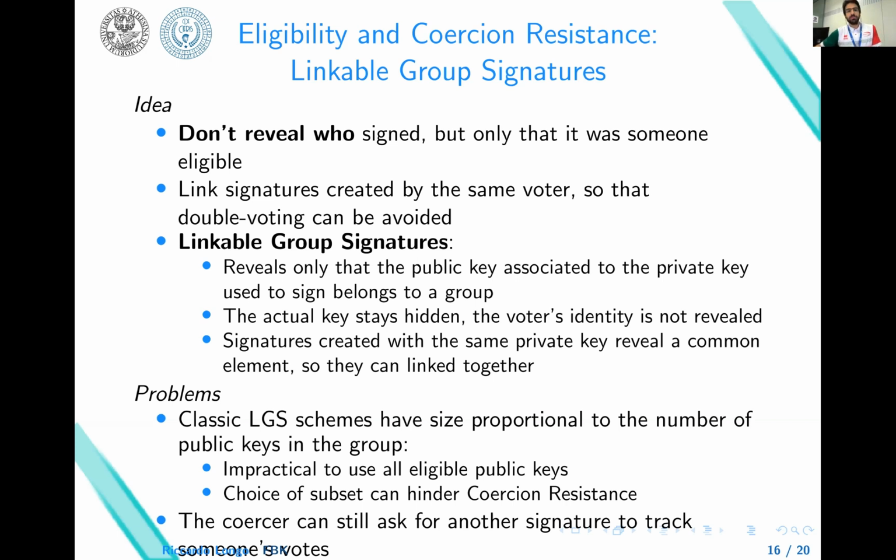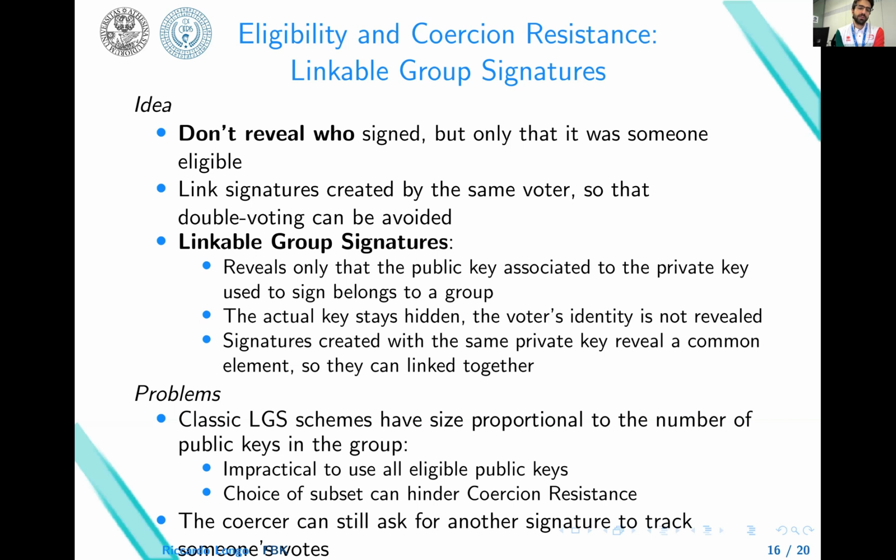To solve this problem, there are some advanced cryptographic schemes where the linking can be done only with some private key that is managed by an authority, so no one other than the authority can actually check whether someone voted multiple times, and this prevents some attacks.